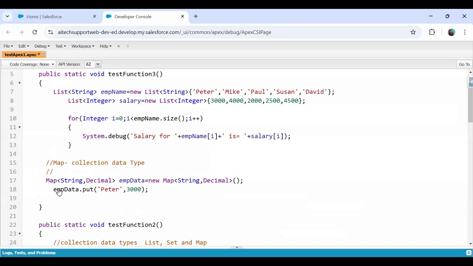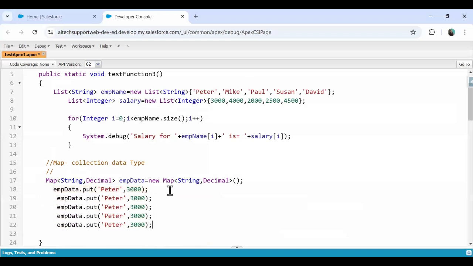Now we want to add five elements: Peter, then Mike, then Paul, then Suzanne, then David. For Peter it is 3000, for Mike it is 4000, for Paul it is 2000, for Suzanne it is 2500, and for David it is 4500.